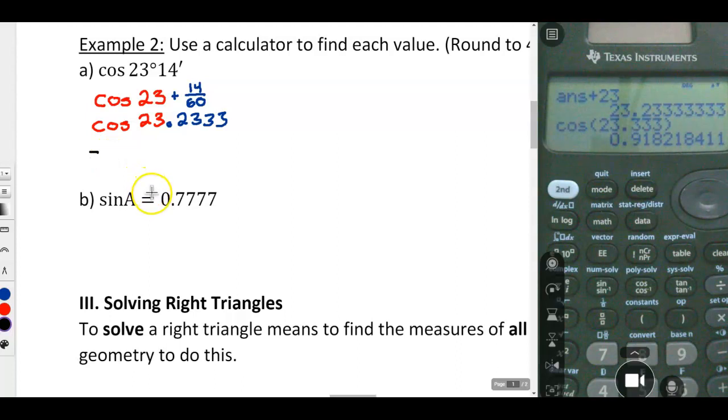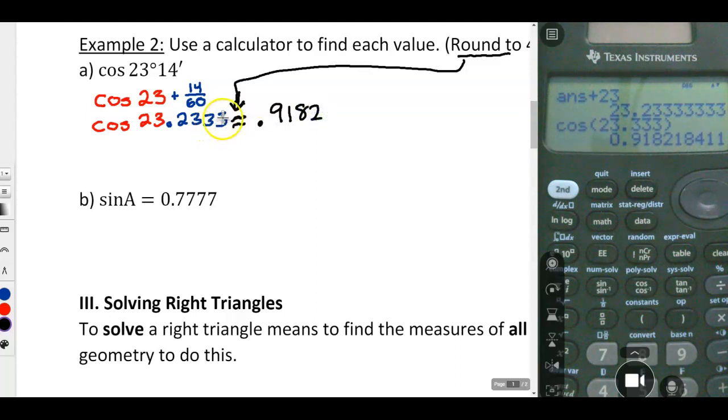And since this is rounded, I should be careful. Since this is a rounded answer, I'm going to use approximately, not an equal sign. Anytime you see something in the directions where it says round to, that's a cue that this is going to happen. So when you see round to, it usually means you're going to be rounding your answer, so have an approximate sign, not an equal sign. Now if you put another 3 here or one less 3, this might be slightly different. So pay attention to the directions just to make sure you're consistent.